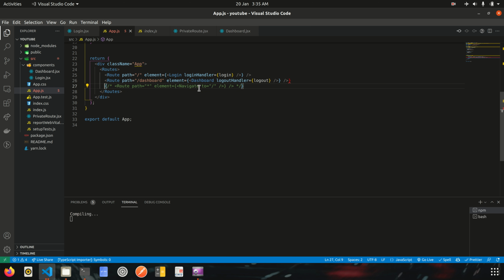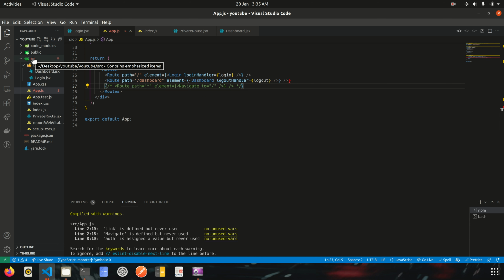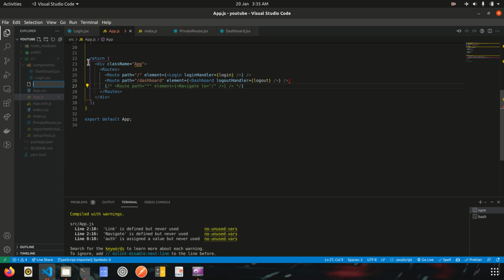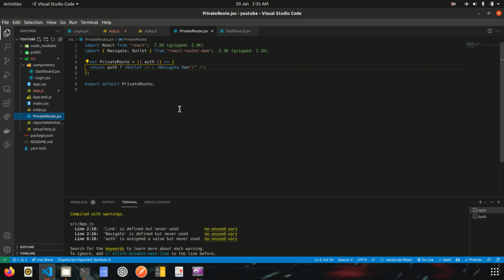All right, so you go to your source and create a new file called PrivateRoutes. Okay, but I've already created this file, so I don't need to create it. It's right here. So this PrivateRoute now is a function. What this function does is it takes an auth prop, that's our auth state, and checks if auth is true, then it returns Outlet.